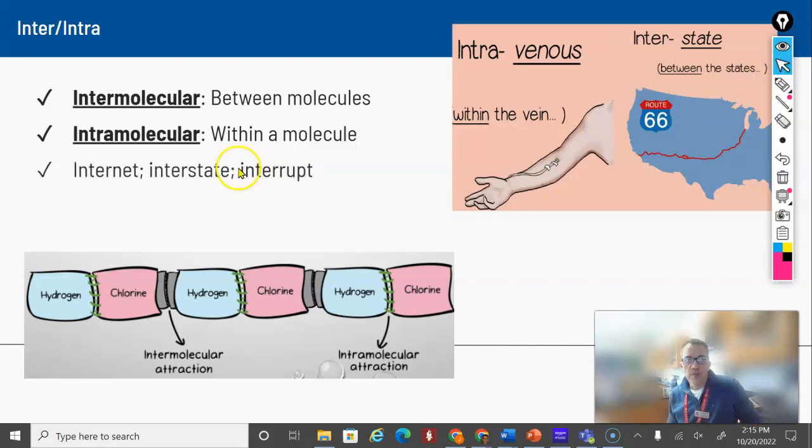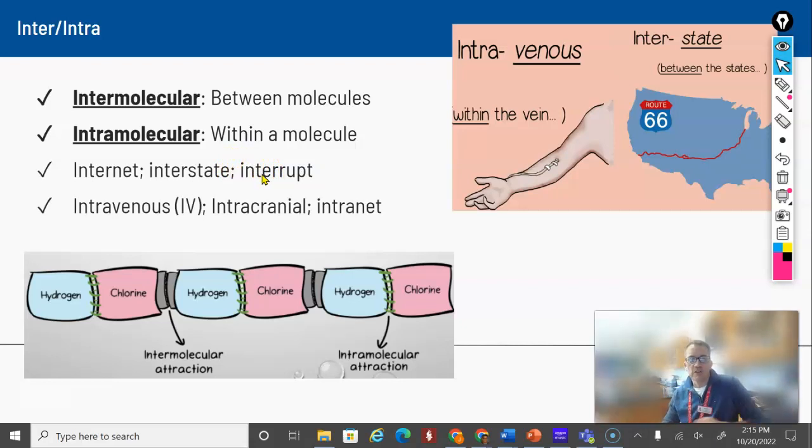Right? So a couple of other words here for inter to help you remember. Internet connects different locations, interstate, connecting some states. Interrupt is when someone breaks up a couple of conversations. Intra, you don't use as much, but it typically means inside. It's used a lot in medical jargon. Intracranial means what? Inside of your head. And some businesses even have a thing called intranet, which is kind of like an internet, but it doesn't really leave the building. It just kind of stays within the company.